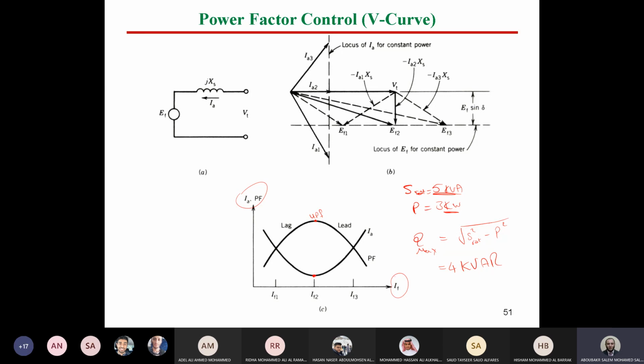If we operate the motor at no load, which means power equals 0, and even neglecting the losses of the machine, so input power equals 0, in this case reactive power will be similar to the apparent power of the machine. And in this case, guys, we can get the most benefit from the synchronous machine, even if there is no use for this machine in factories.